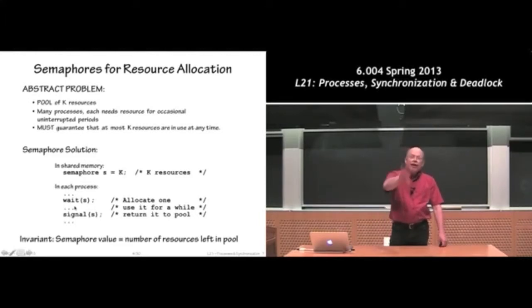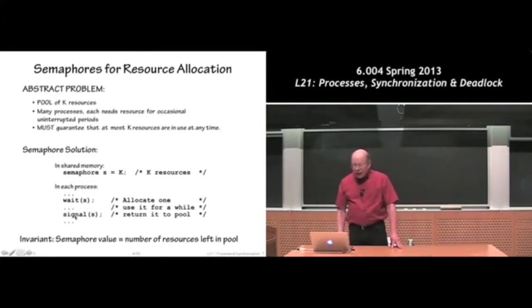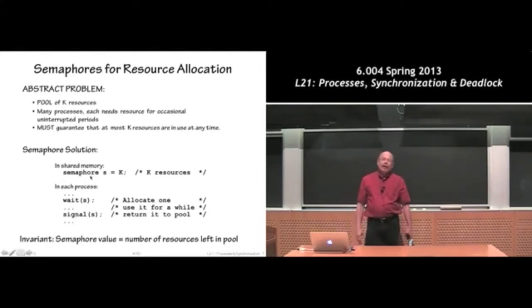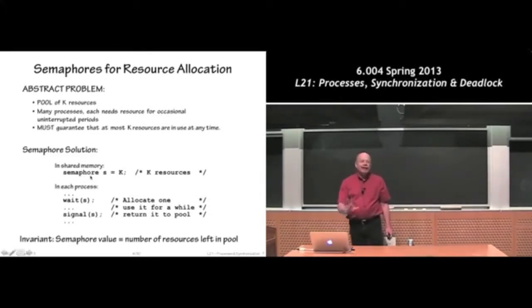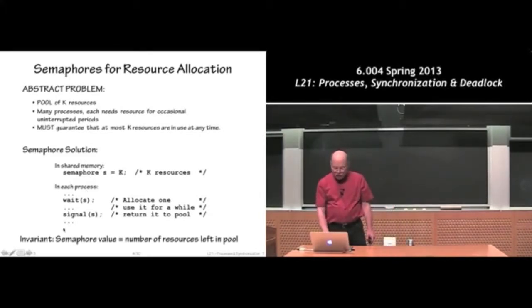So now the number out there is 1 less than it was because you've taken one. And you can use it. And when you're all done, you signal that you're done. So you wait until you can use it, and then you signal when you're done. And these two operations manipulate the value of the semaphore. I'll show you a nice example now that'll show these things in use.